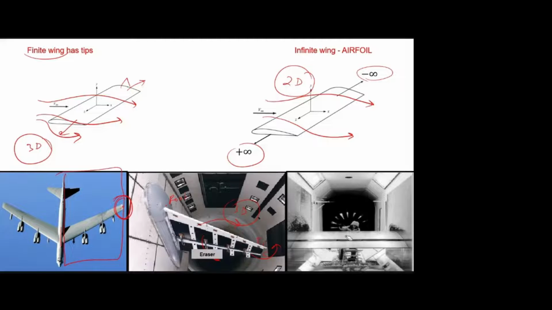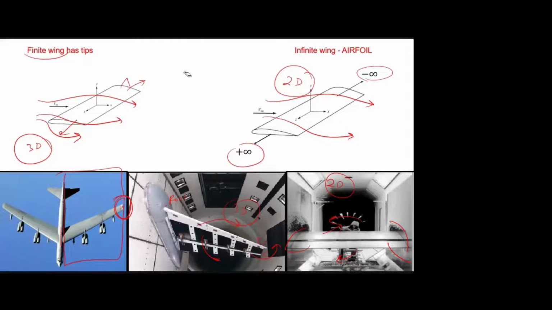And here you see the wing is attached to the wall, and the flow is only over the upper and lower surfaces. This is the 2D flow. You may ask, what is the advantage of this 2D flow? Whenever you want to test the airfoil properties in the wind tunnel, you have to fit the model like that. Both ends have to be attached so that the flow will be 2D. Then this will be equal to the flow over the airfoil. Is that clear?